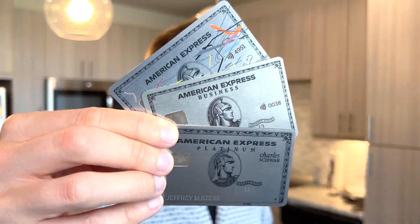Out of all the different versions of the American Express Platinum Card, if you were to ask me — hey Mark, if you could only keep one forever, which one would it be? Well, the answer would be really simple. The Schwab version it is, and for a very good reason.